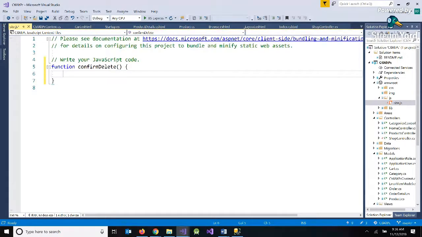Anybody know which JavaScript method we can call? It's close. It's like an alert. The problem is an alert only gives you an OK button. There's no cancel button. So there's a similar function to alert, except it also includes a cancel button that will stop whatever operation the user tried to do. Does anybody know what that is? It starts with a C. Sorry, Francis, you said it? Right, we want to confirm. So this is a built-in JavaScript method. Return confirm.